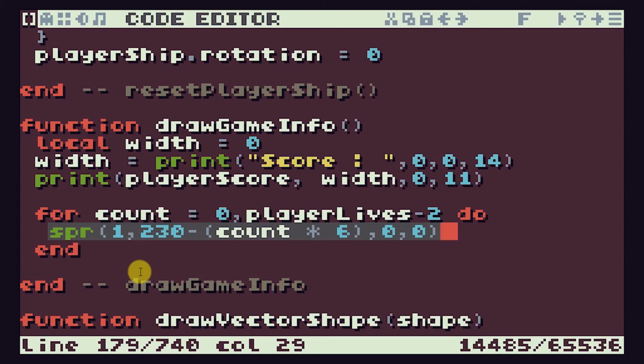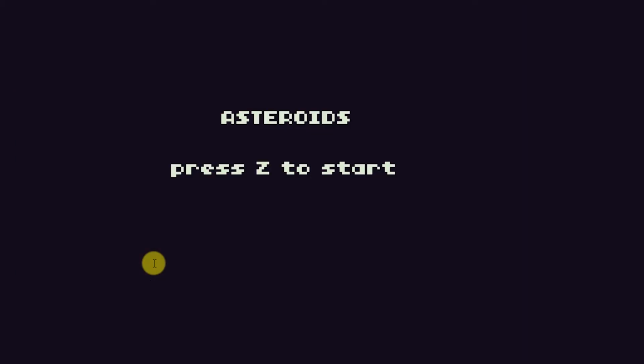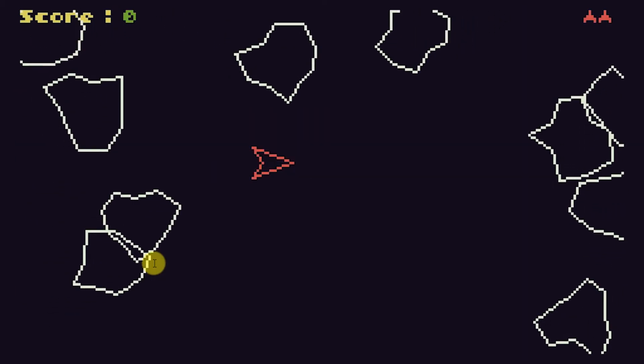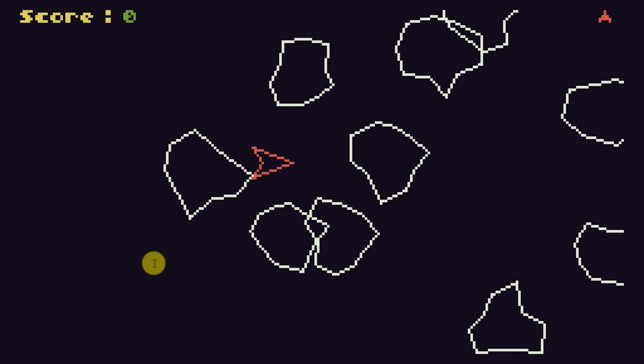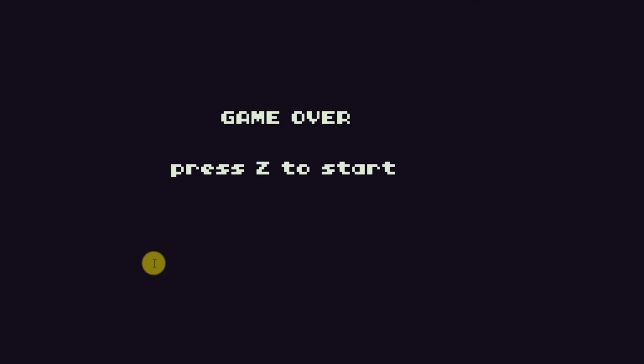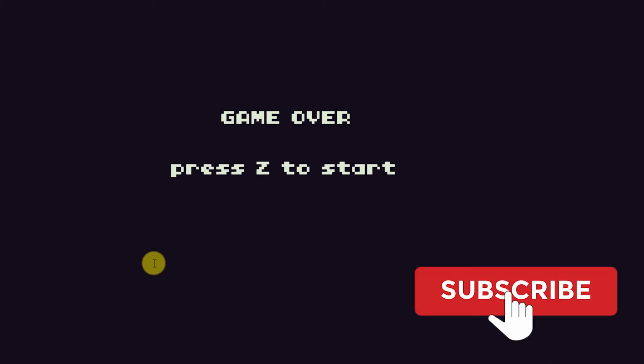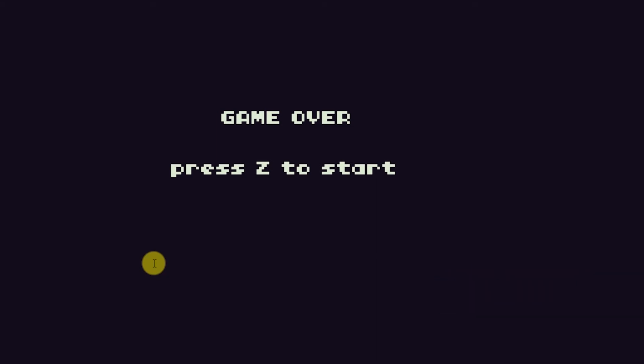So that's got the general structure then of the player ship being killed worked out. But it's not quite right yet. So if we go back in here and start playing, if I let an asteroid actually hit the ship, what we'll find is when we respawn, if there's an asteroid actually where the player ship is, it will just continually kill us. We don't have a chance to actually move out of the way of that. So that's what we need to have a look at next.